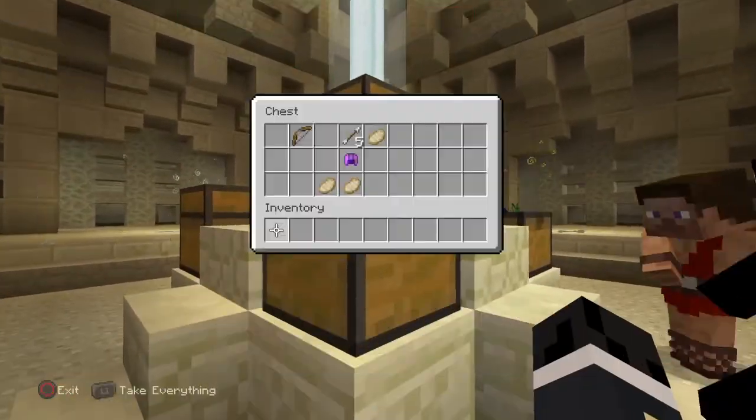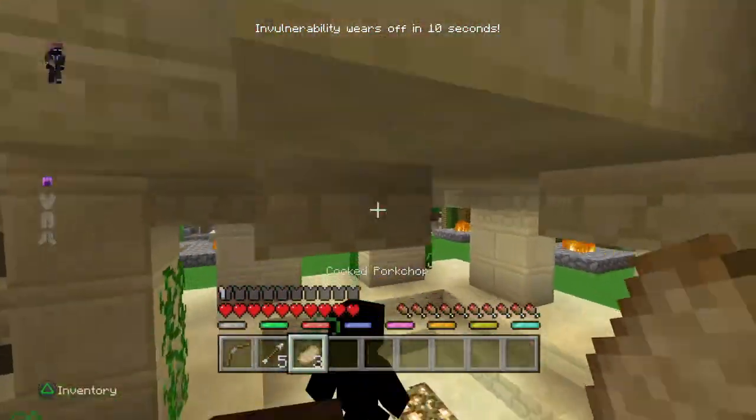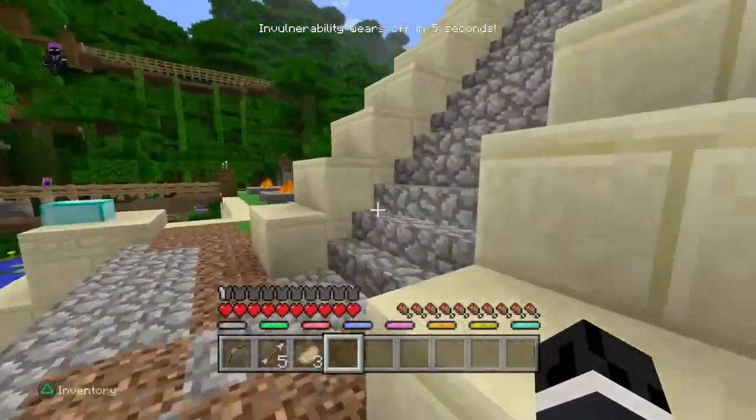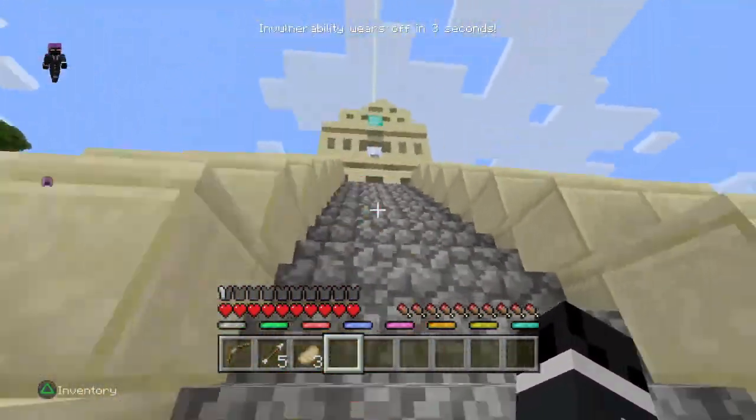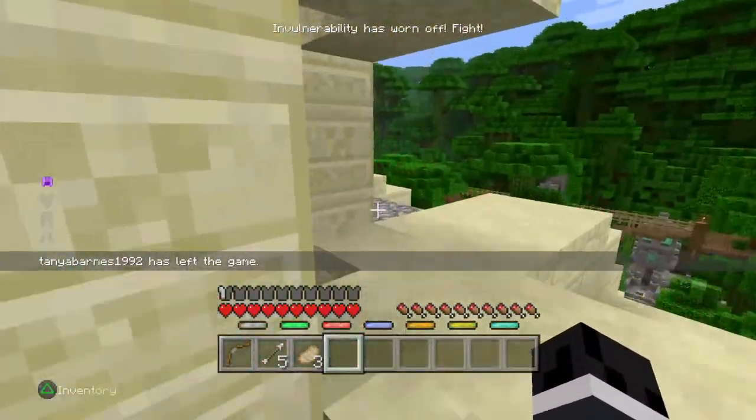Let's see if we can get this chest right in front of us. We do. Food in it, which is good to see, and a bow and a couple arrows. So not too bad in terms of our first chest that we get. But no actual weapon to hit anyone with, which is rather annoying.